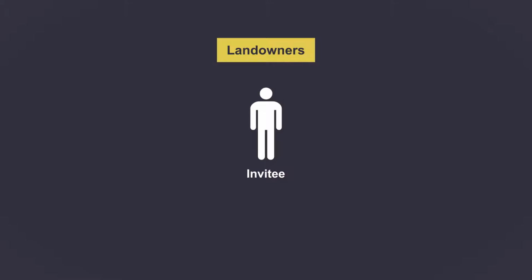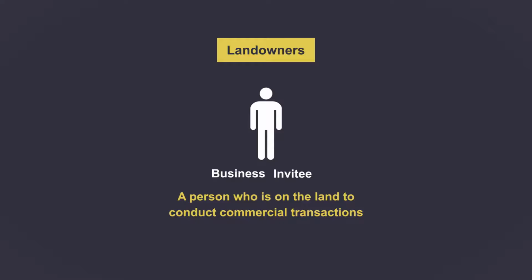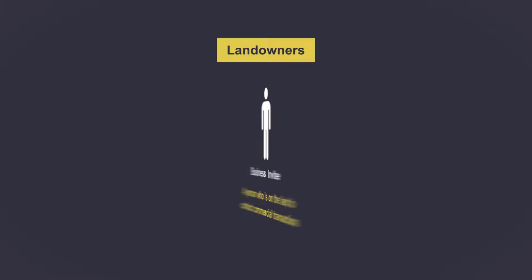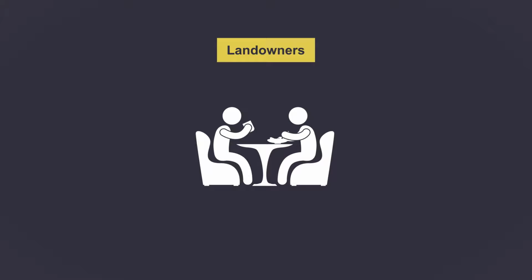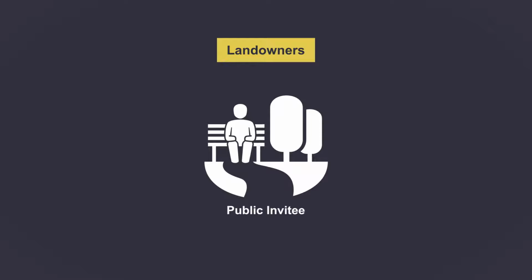An invitee is owed the highest duty of care. A business invitee is a person who's on the land to conduct commercial transactions. For example, customers dining at restaurants are business invitees. A public invitee is a person on public land or land held open to the public. Park goers, for example, are public invitees.